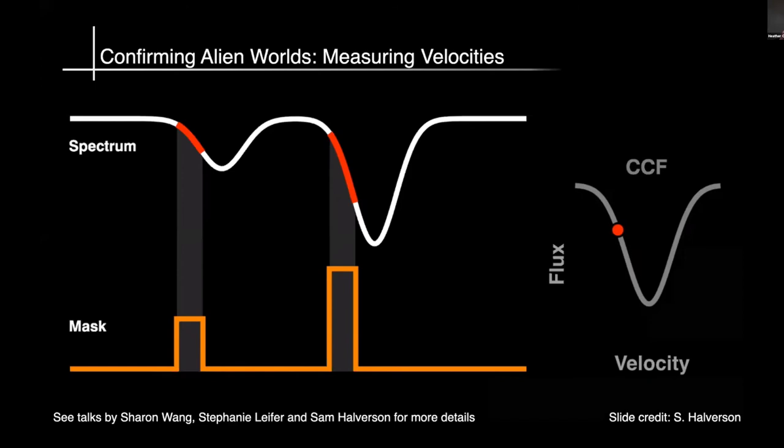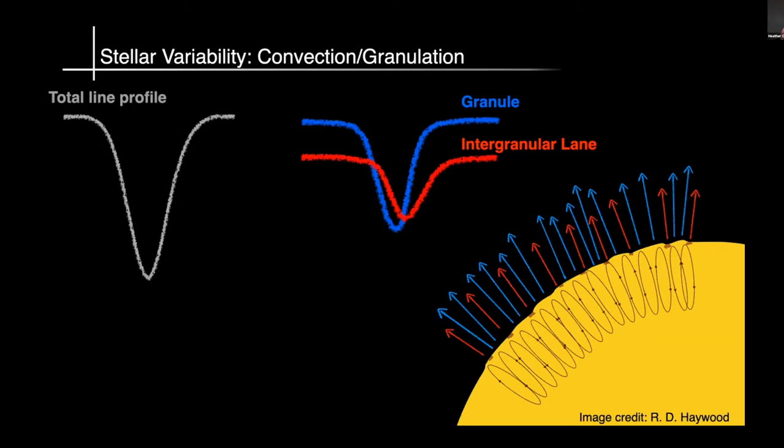So diving a bit more into this, let's take an example of a line profile where we had a disk integration here. We integrated and observed the sun or something like that. We have this gray profile here. Looks pretty symmetric, but let's dive a little bit deeper and say we can think of it roughly as a contribution from the granules and the intergranular lanes. That's quite simplistic, but you can see that these different contributions, this is what their line profiles would look like, and we add them together in the right proportion to get this one.